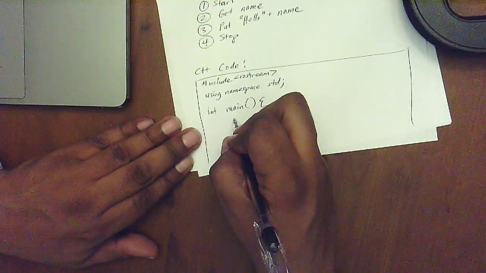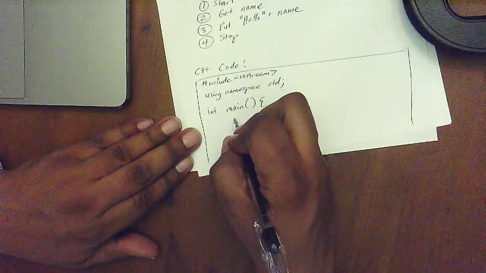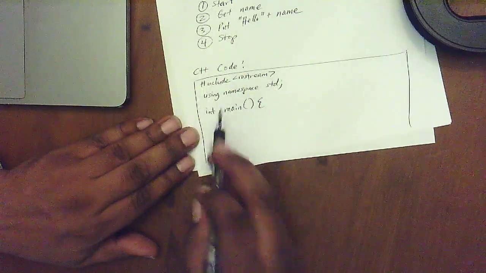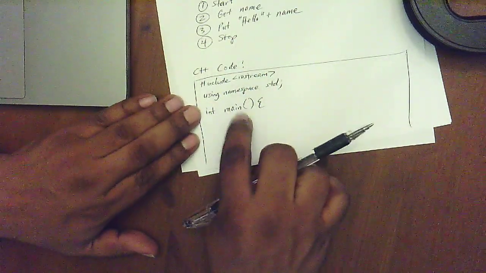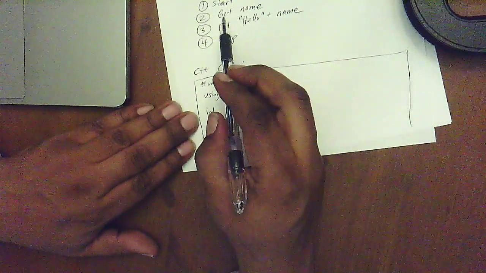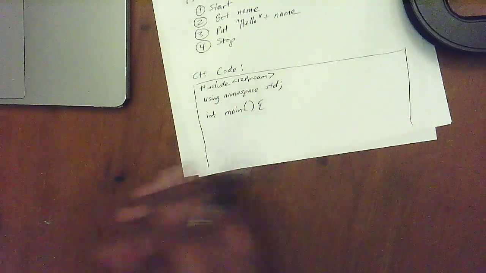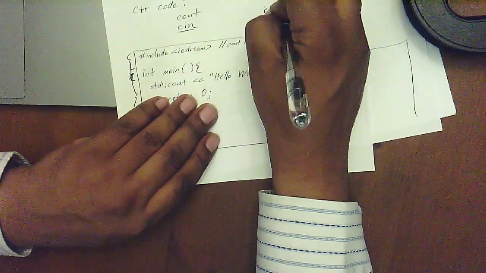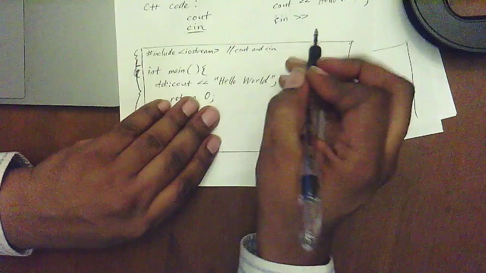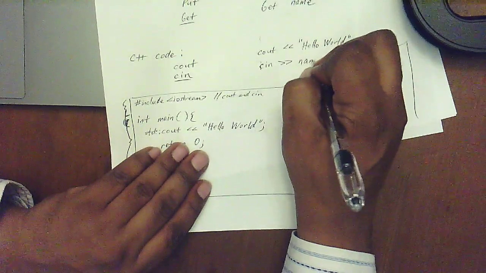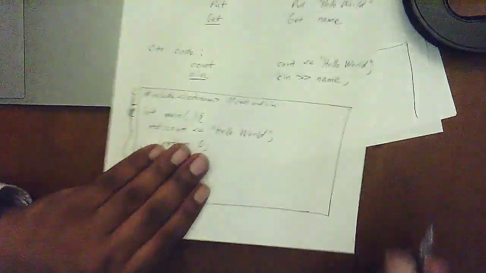And so what do we do here? Let's follow our code. So we start. Now we're at our start. This is the start part. All of this gets us to our start. Now we want to get the name. To get something, remember, we didn't write that. To get something, we have to write cin, and then we use greater than symbols like that, and then we do name. Something like that.